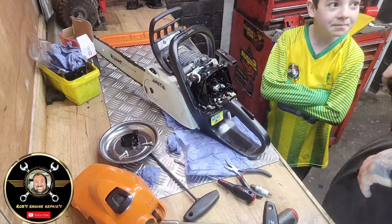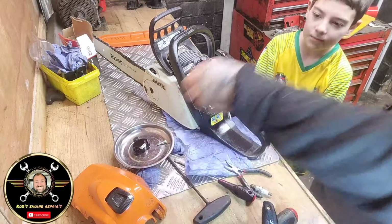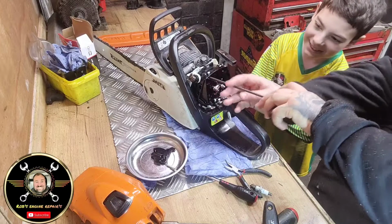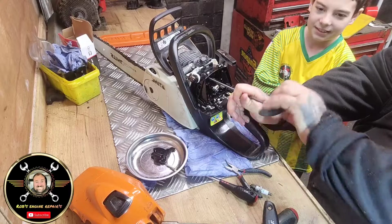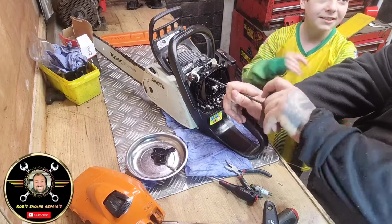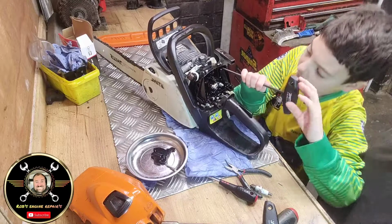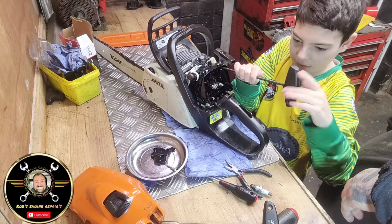Right, so now, Mr. GG, what we're going to do now is we're going to pop these screws in, look. So I'll do one and you can do the other. Yep. So we'll pop them in. I think it's better when you put it on and then twist it. Yeah. That's nice and tight. Right, there's one there for you, mister.